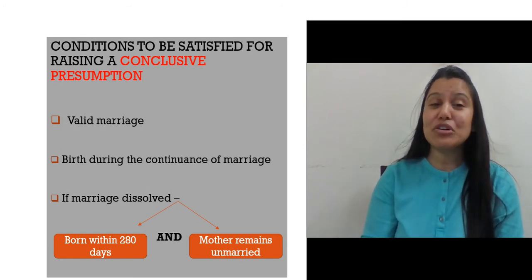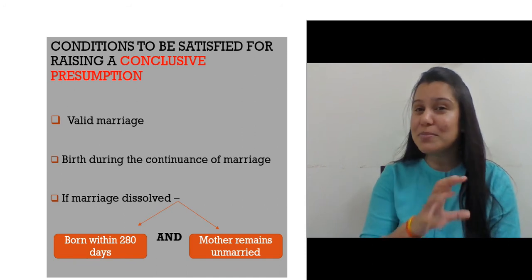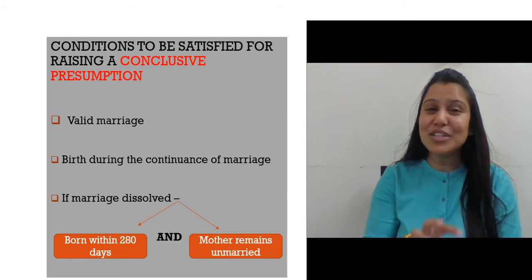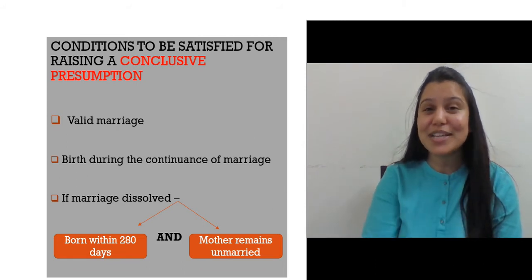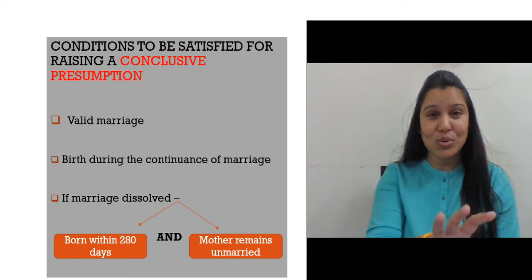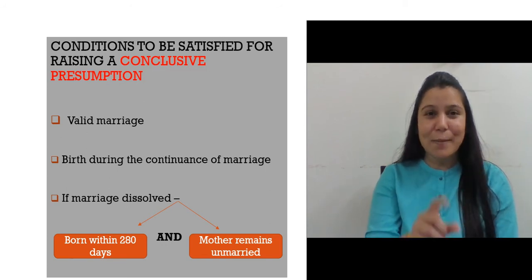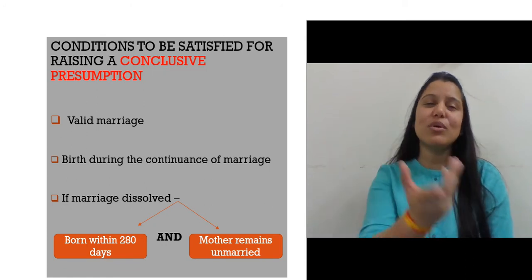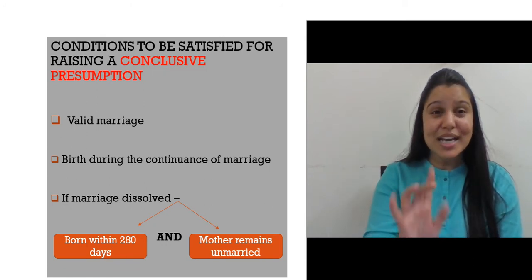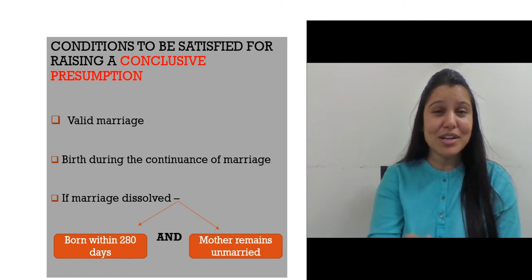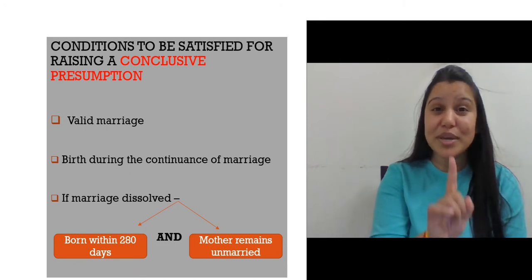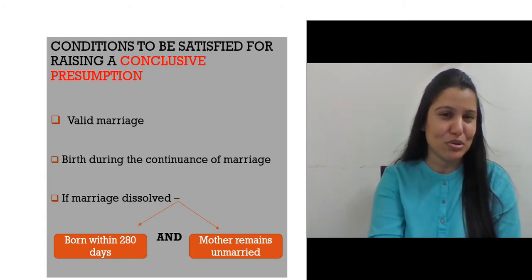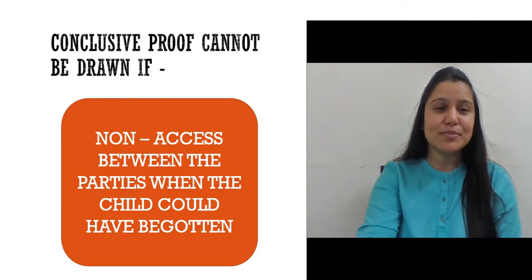But though it is a conclusive proof, it is a rebuttable conclusive proof, which means that the key to the lock is given in the same section. And what is the key? Though the section gives a conclusive proof, it is like a lock, meaning the court will not allow any other evidence to be given. But as the key is given in the same section, the court will allow this lock to be opened only with the help of that single key, because it is a rebuttable conclusive proof. Now, what is that proof?